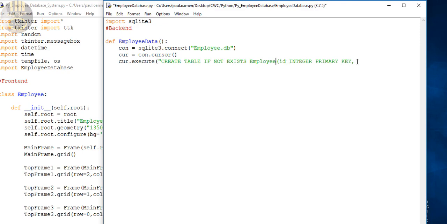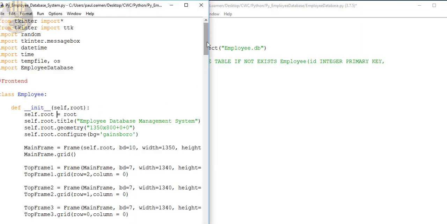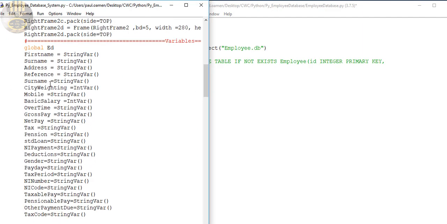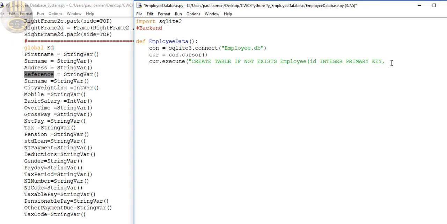The second column, I'm now going to create reference. The reference, if you guys remember, right in here I have reference, so I'm just going to copy that reference. That is for column 2, and this reference is going to be text. And the next one I'm going to create, or let's enter backslash there.